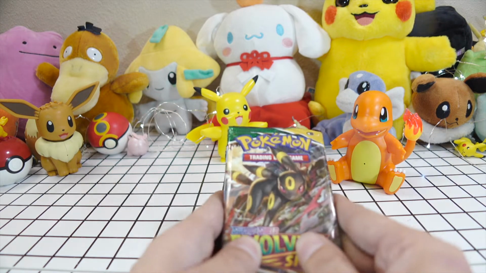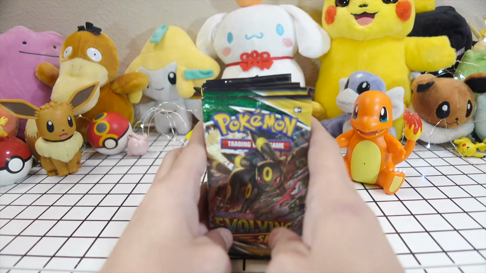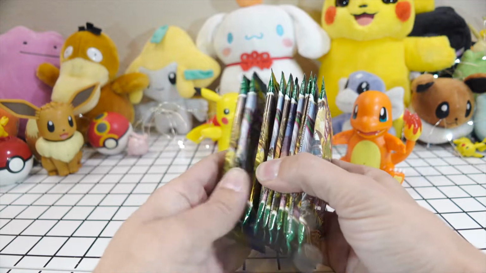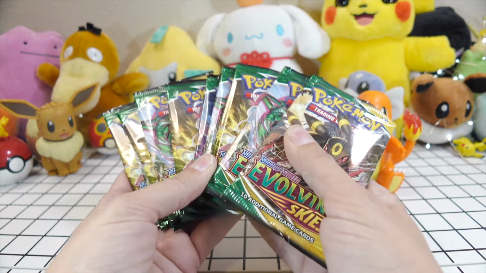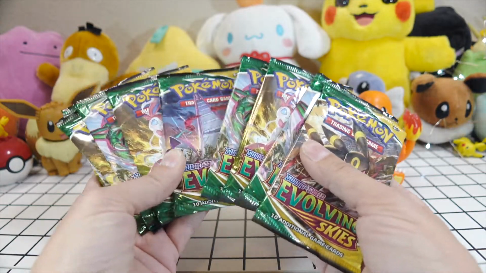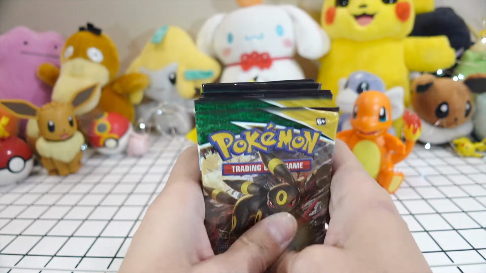And on today's show, we will be doing the Evolving Skies packs. I counted them before. I have 10 packs here. So I've got 10 packs of Evolving Skies that I've got to open up because I've got to finish my set, my binder.